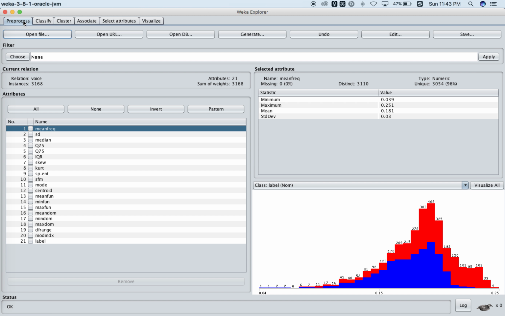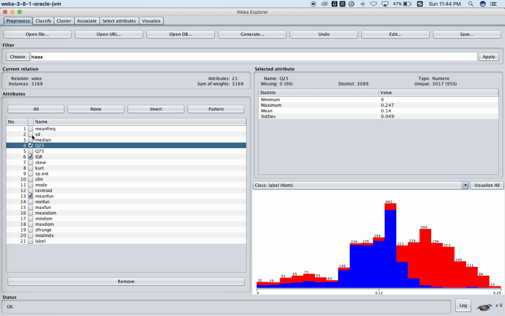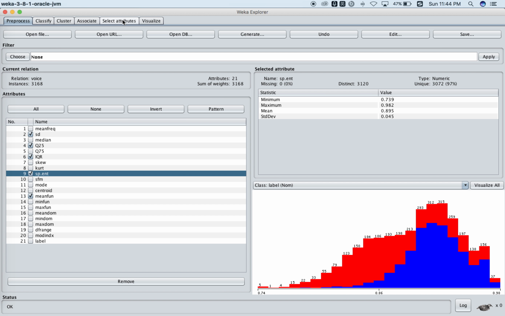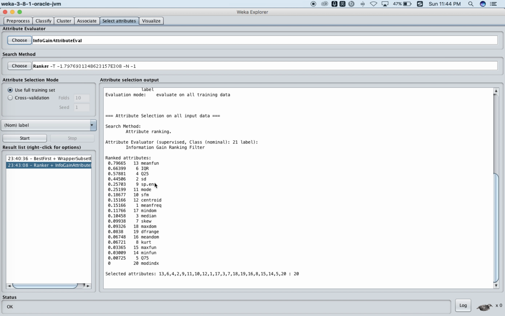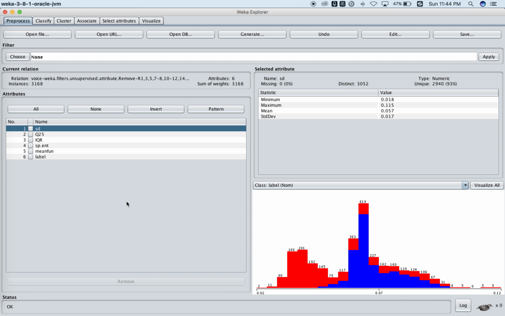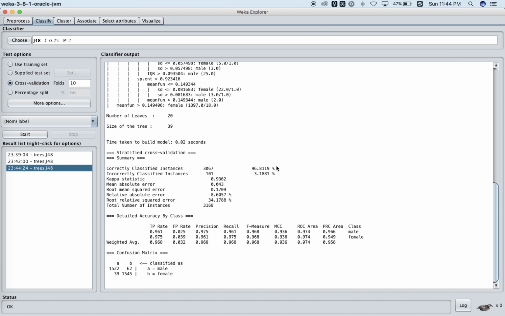So go to the pre-process panel and choose the first 5 attributes, 36, 4, 2. Okay, and do the label, invert, remove all other attributes, then use J48 again.